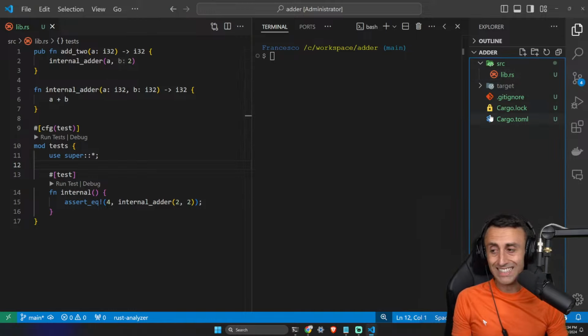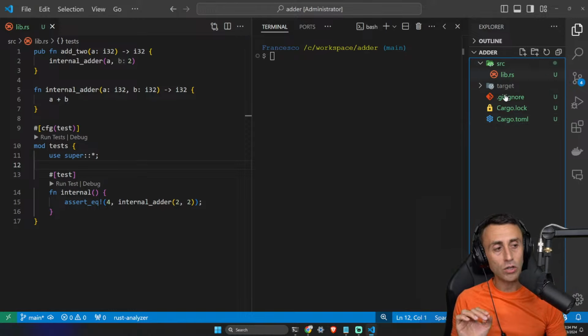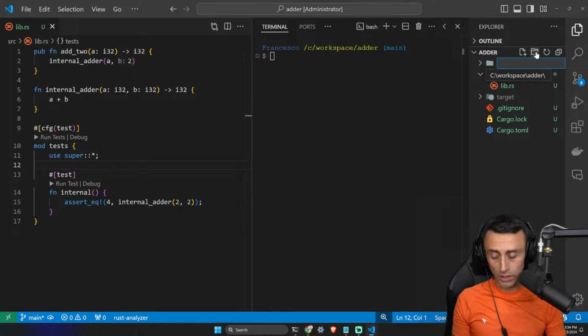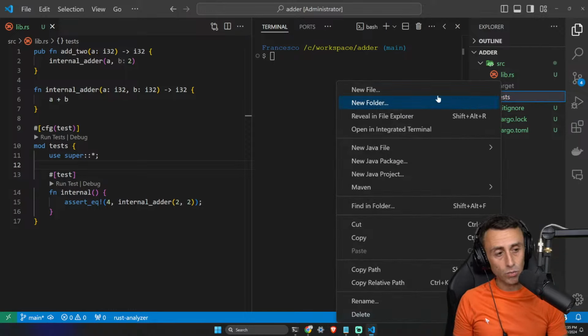We can create a folder called tests on the root of the project. So here we can create a folder called tests with a final s. It also has a nice icon here, but this is not related to Rust. It has material icons on VS Code. It's an extension. So now we have this. Now inside this folder, we can create a new file.